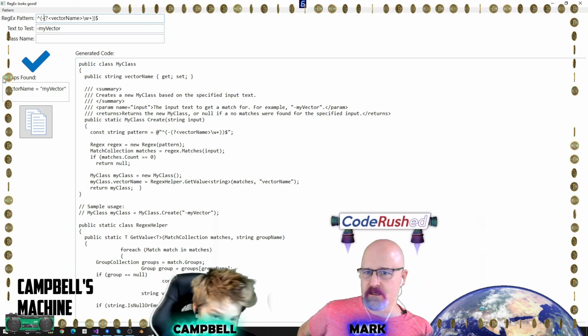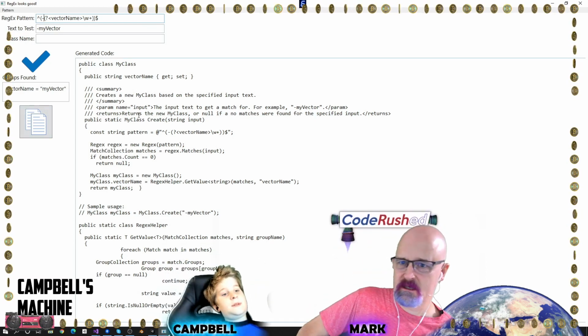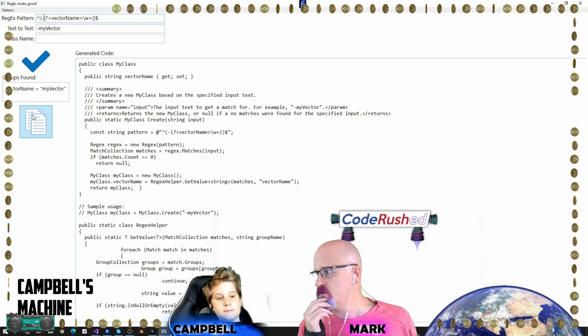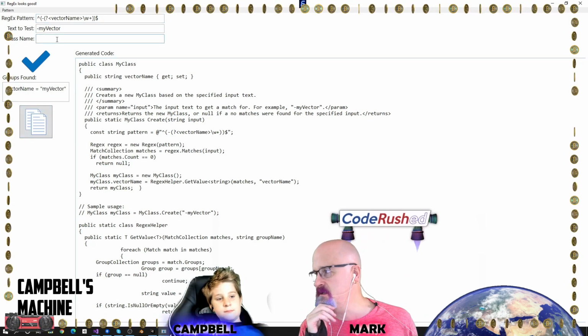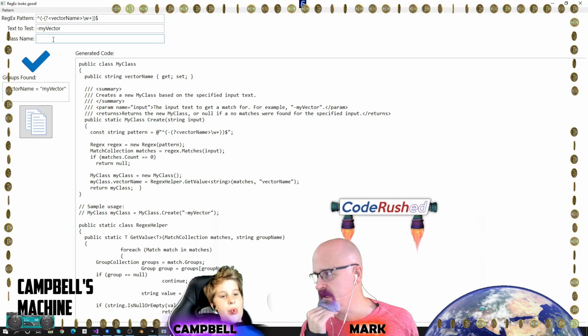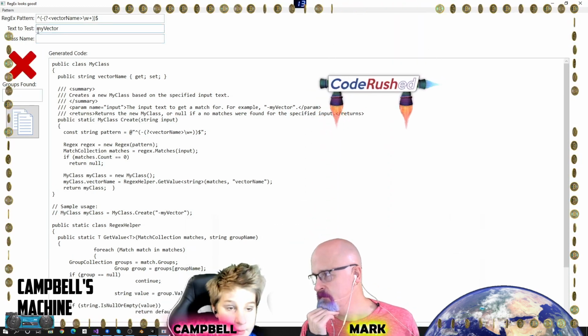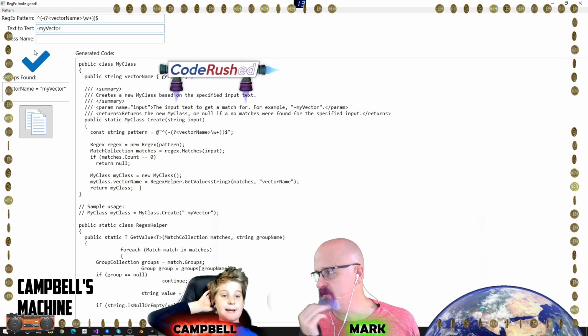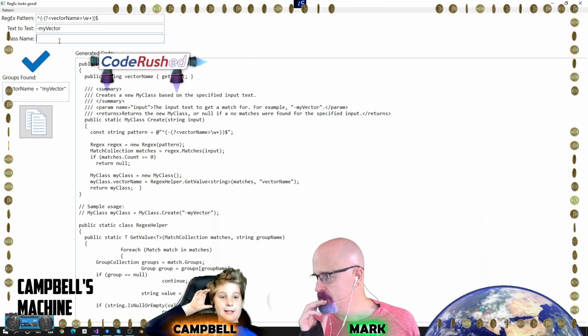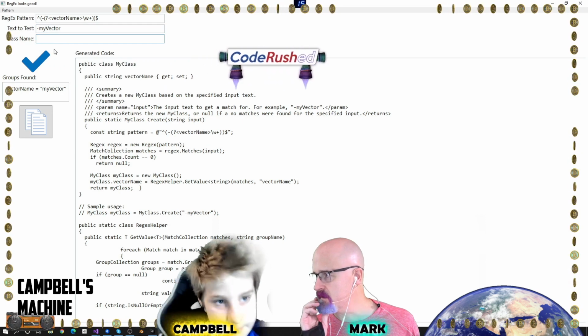All right, so that looks like that is correct. Try it. Get rid of the negative in front of the text to test and see if it fails. Yeah, good. So negative my vector. And then I give it a class name. Yeah, give it a class name.